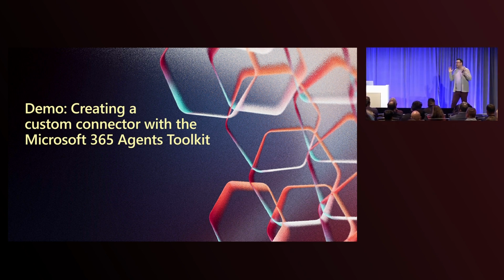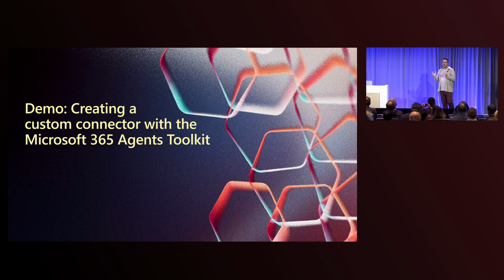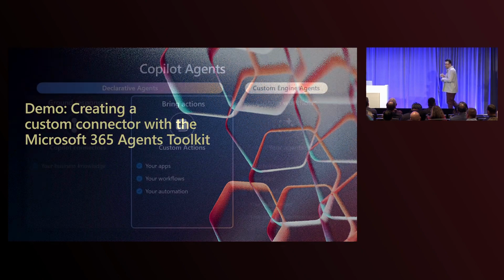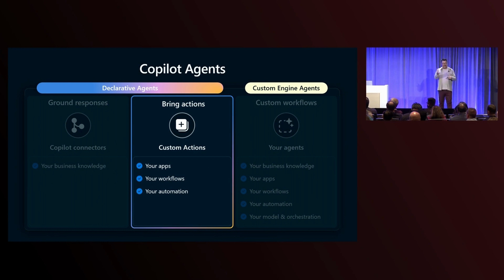So I think what is really important with the availability of the custom connector scaffolding in Agents Toolkit is that now, as a developer, you can really get started super quickly. If you want to try things, you want to hack, you want to show the value to your manager and how you could really gain from having access to that data, it's really, really powerful. But as Rachit said, what if we wanted to do more than that?